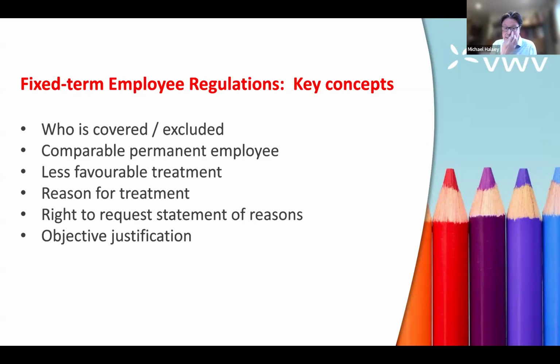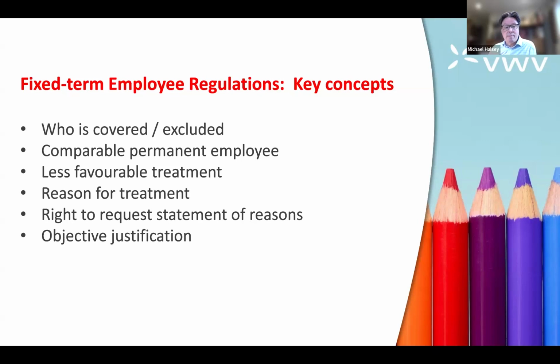So what amounts to a comparable permanent employee? Well, they have to be a current employee. So a fixed term worker can't compare themselves to someone who's left or not joined yet. Not on a fixed term, obviously, needs to be a permanent employee. Employed by the same employer and in the same workplace. Although in relation to workplace, if there's no comparator in that workplace, the employer may look to other workplaces, but not to associated employers. There must be the same employer. And the comparable employee must be carrying out the same or broadly similar work, having regard to their skills and qualification.